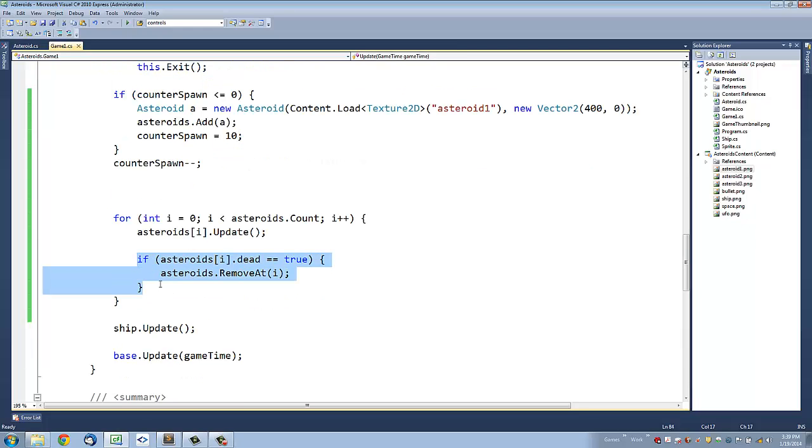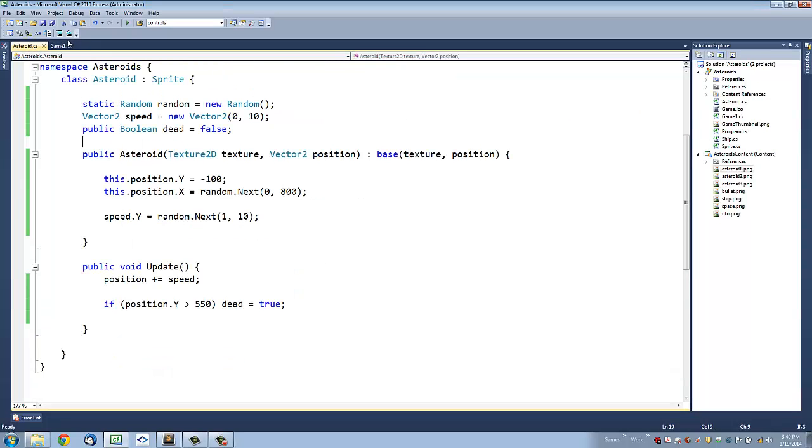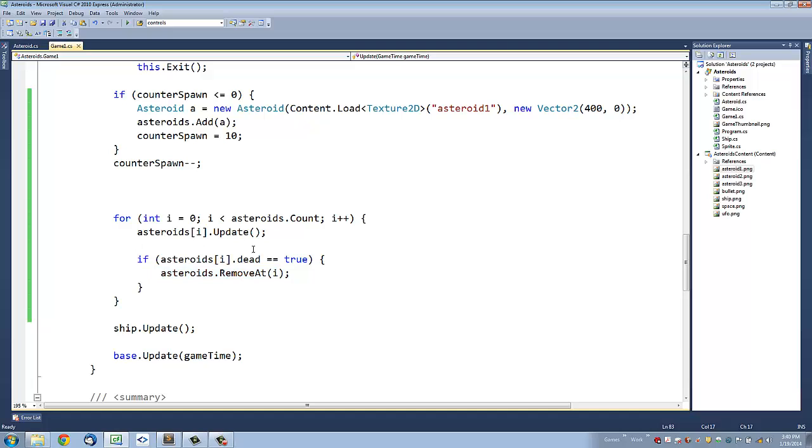What's happening, and I'm going to explain this a little better in class, is that when we remove a dead asteroid from an array, if we're counting up in the array, what ends up happening is we end up skipping updating the next asteroid. Okay, that's a pretty significant bug that can cause a couple issues in your program, but most of all it just kind of looks annoying to have asteroids that don't always update. The trick here, the easiest way to deal with this, would be to count down instead of counting up.